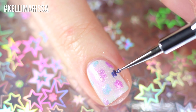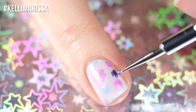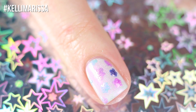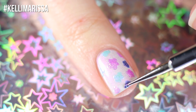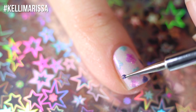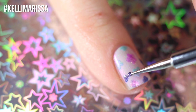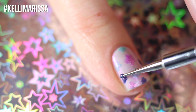Another great tip is just to make sure that you're continuing the design off of your nail. You don't always want your nails to just have the full pattern without going off and expanding beyond your nail. So sometimes I'll just do a little half flower here and there. Either I'll do 1 dot and then 3 dots around it, or sometimes I'll just make a little blob, because it's not like people can tell the difference when it's going off your nail.